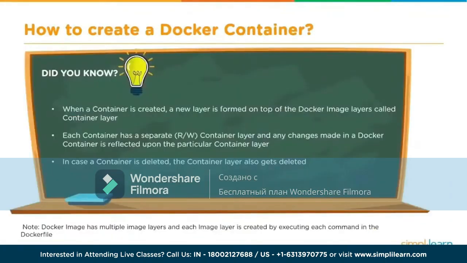So just a few interesting tidbits about the Docker container. Once the container is created, a new layer is formed on top of the Docker image layer. It's called the container layer. Each container has a separate read-write container layer, and any changes made in that Docker container are reflected upon the particular container layer. And if you delete the container, the container layer also gets deleted.